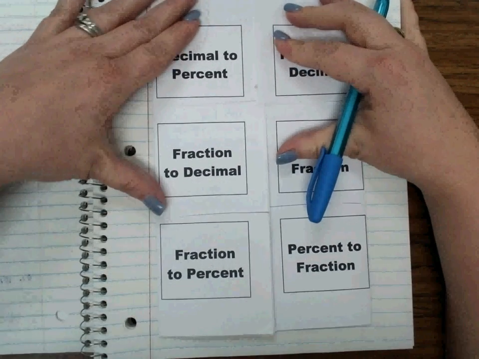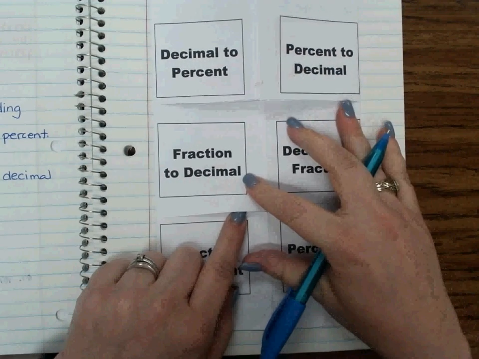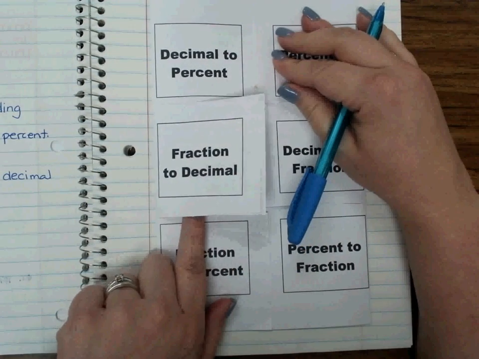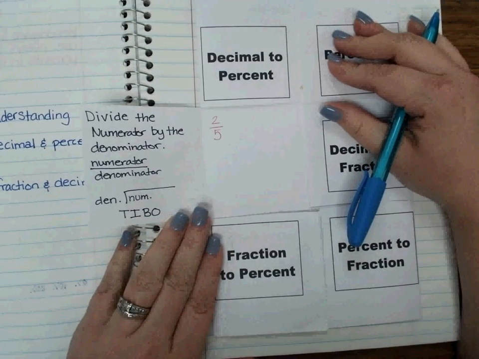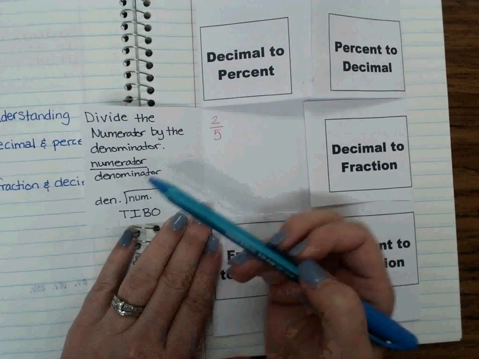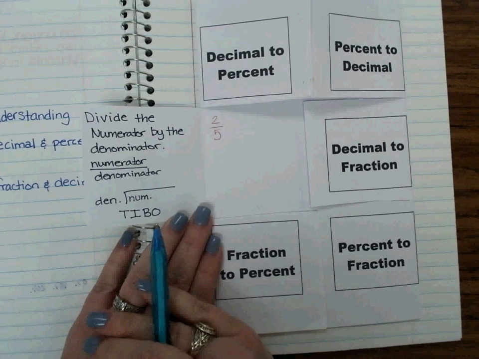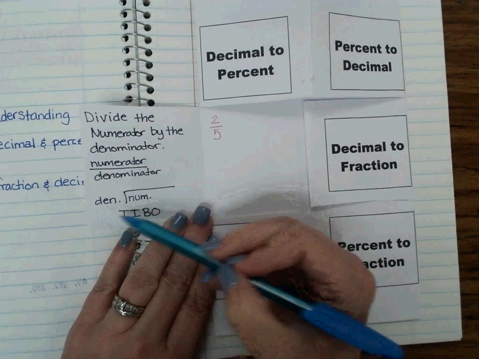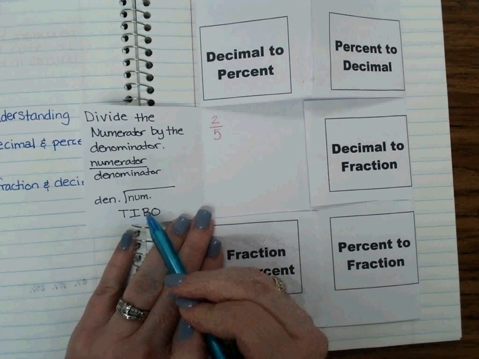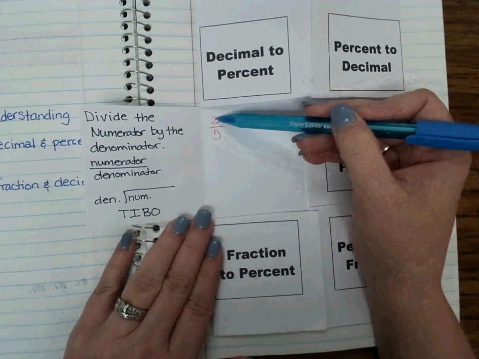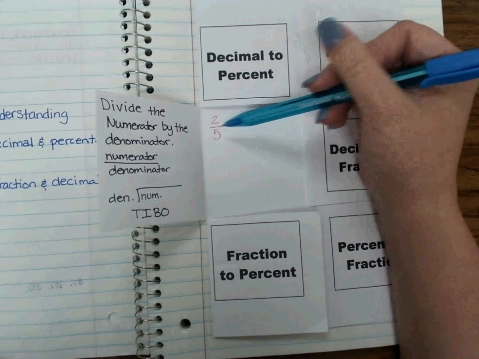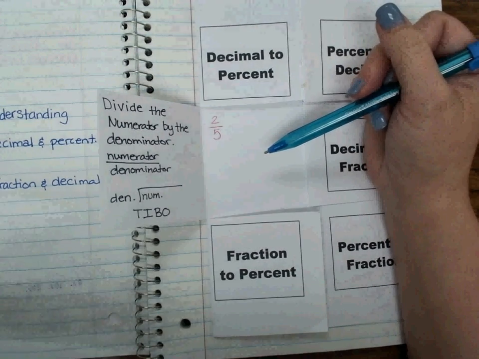If we move down a little bit, we're going to move from fractions to decimals. Okay, guys, remember, make sure that you take the time to put down the information. Fractions to decimals are a little bit trickier. They involve a little more math. It says we're going to divide the numerator by the denominator. Remember, our numerators are on top, our denominators are on bottom. We can also look at it, if we have our house, our numerator goes inside the house, our denominator goes outside the house. We do TIBO, top in, bottom out. So if I have a fraction here, two-fifths. Remember, two-fifths is a proper fraction. So on the number line, it's between 0 and 1, which means it should be less than 1, but greater than 0. It should be a decimal.